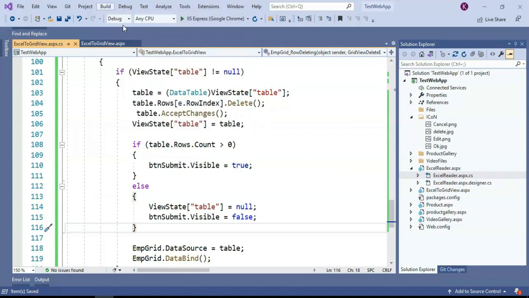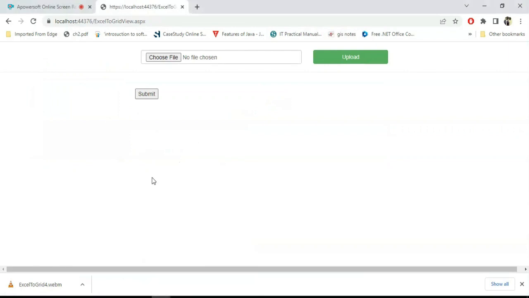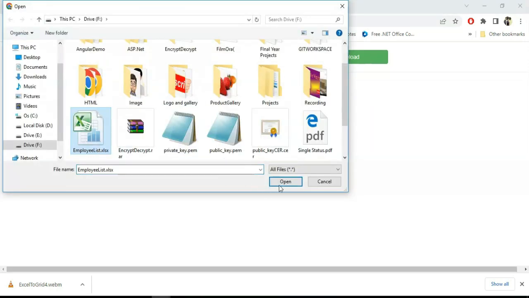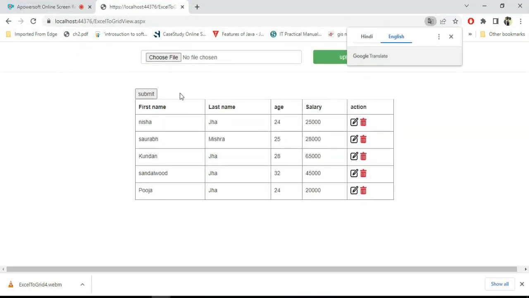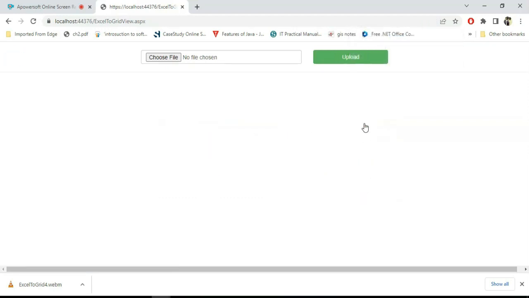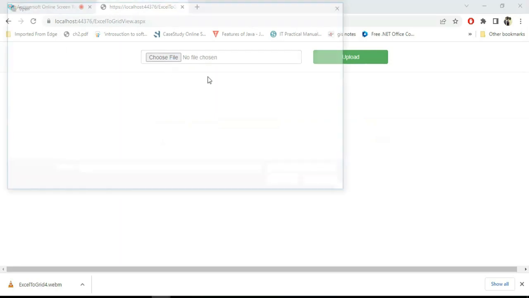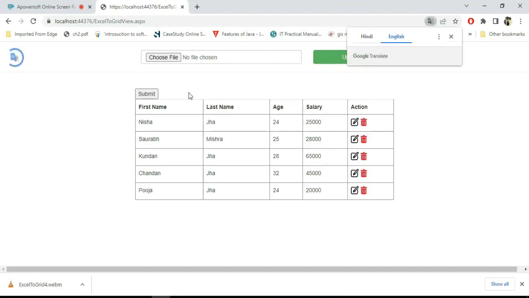Just rebuild your application, refresh the page again and re-upload this file. Now you can see the submit button is visible. Once I remove all the records, it should be removed. So let's remove this record, this record. Now it's working fine. If I upload the file again, then again it should be visible. Now it's working fine.